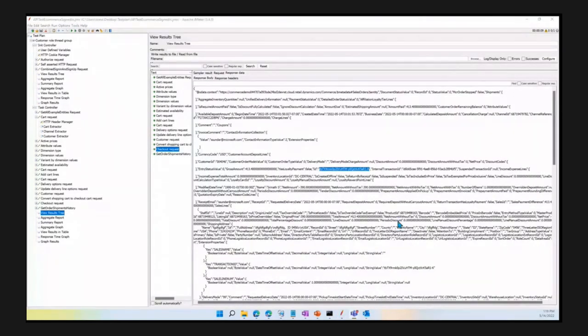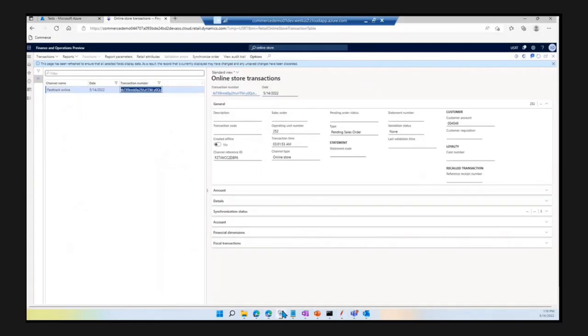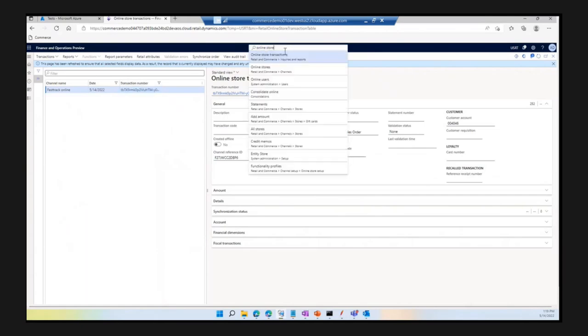Now let us check if the transaction has been created in the commerce headquarters. I will copy the transaction number from the checkout request response. Now let's go to online store transactions.